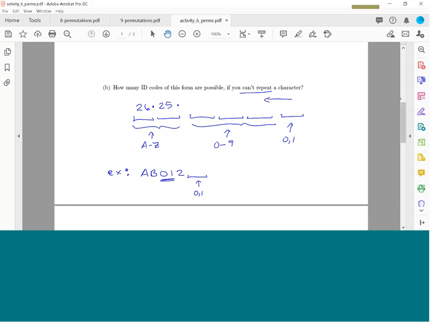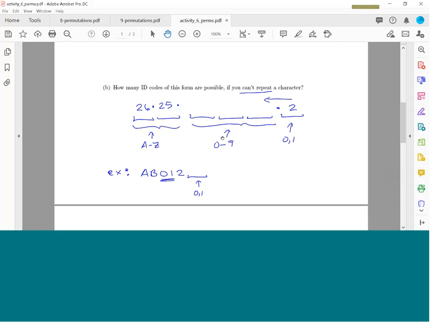So if you're being sneaky, you're multiplying stuff, right? When you multiply stuff, it doesn't matter what order you multiply the numbers together as long as you got all the numbers. So start at the end here. How many options do you have? You can pick either a 0 or a 1. It doesn't matter which one. So that's 2 options. Once you select that, you've either picked a 0 or 1, so that's 1 fewer from the 10 digits that you were allowed over here.